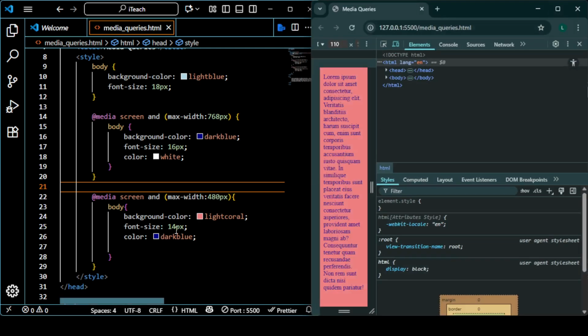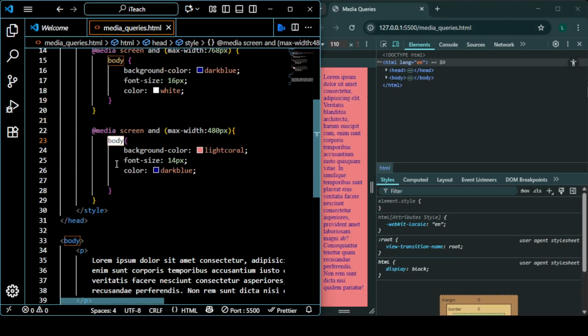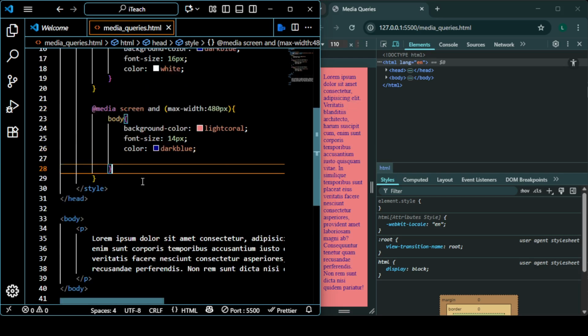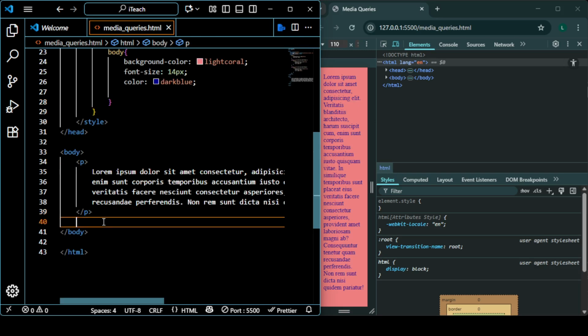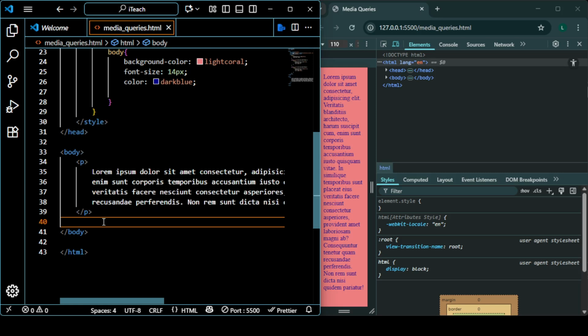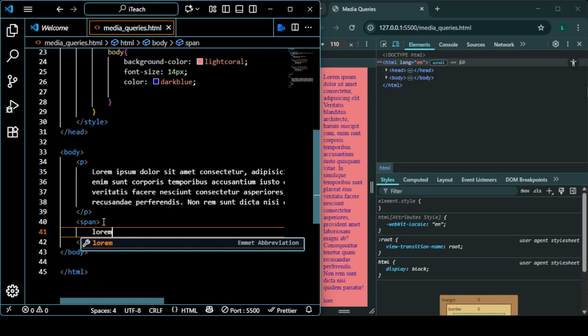You see the way I called this and how it affected everything here. Assuming we have another, let's say we have a span element, and here I have another text.